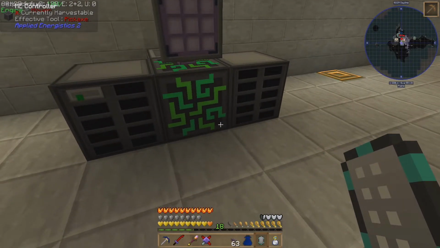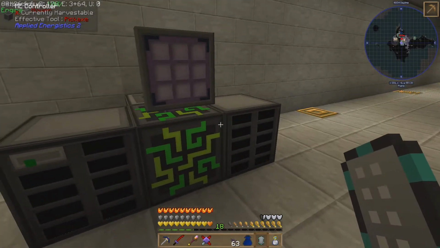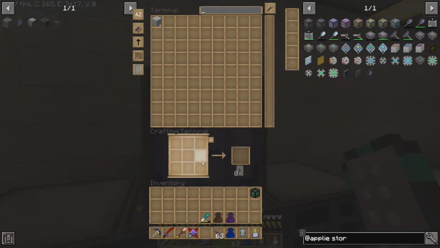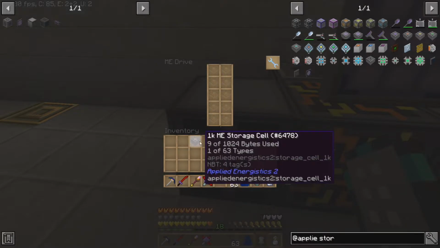And so you dump all your stuff into these drives, and you've got everything stored in a small area, and then you can craft from it like normal, and there's other ways to increase some things that we'll get into. So that's the basics of it. But I don't want to do 1K drives, okay?